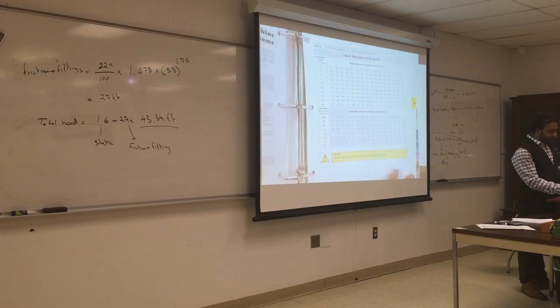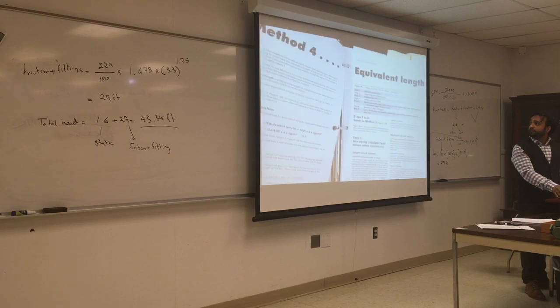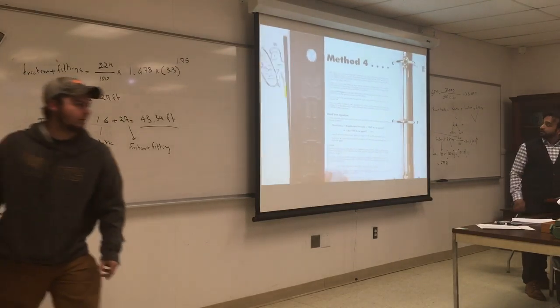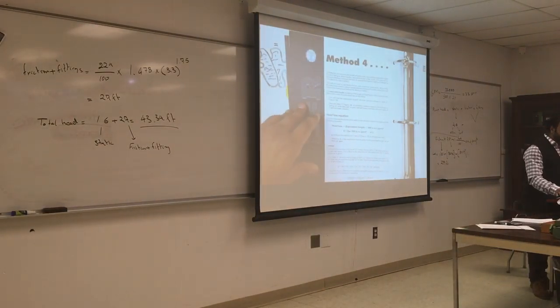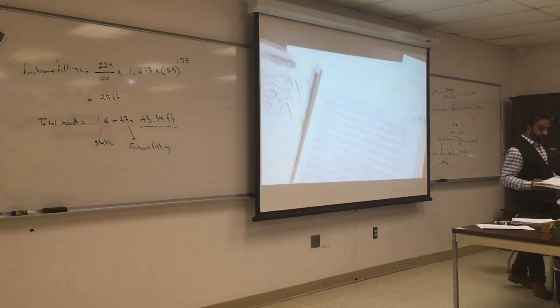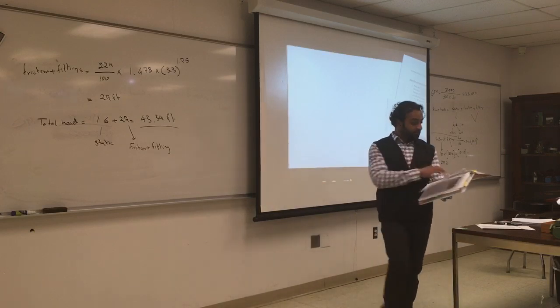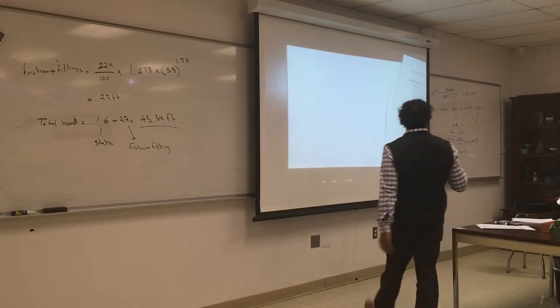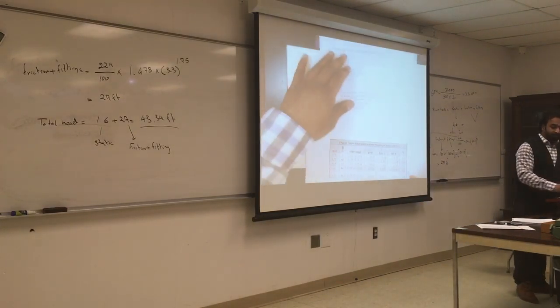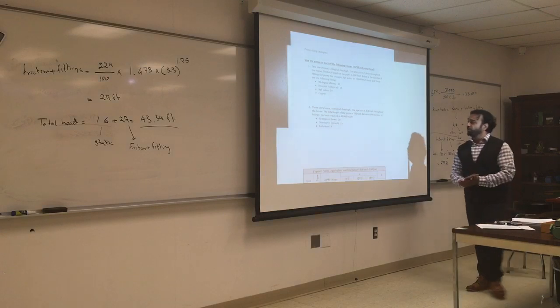So this is another method called the IBR. This is the one we're using. It's called equivalent length. If you see this equation, it's also in the IBR. And these are all the fittings. So then how do we find the GPM from here? Whatever works for you. For now, I want to explain the equivalent method. This is what I'm going with, because I feel it's the most convenient way to do it, and that requires some math.